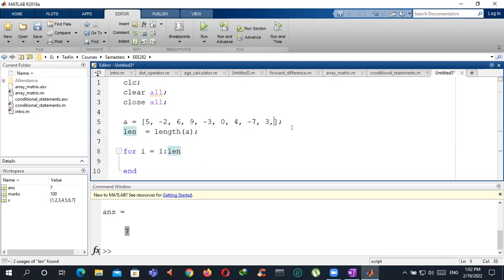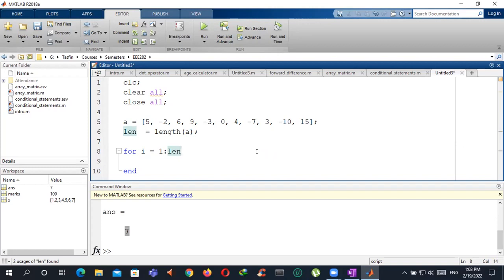But if we increase the number of elements, this len variable will update as well, and it will be updated in the for loop as well. We don't have to change the value here. It would be updated automatically. So let's assume we are adding two more values. Okay, so this is a good practice of coding. This is called soft coding. So instead of putting exact values explicitly, we try to make the codes softer.